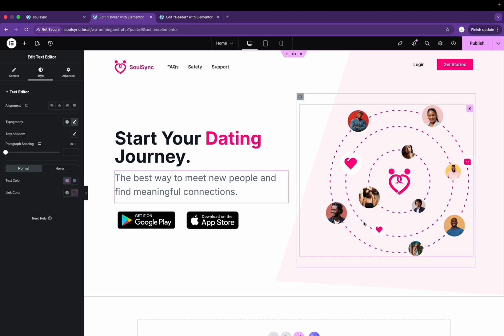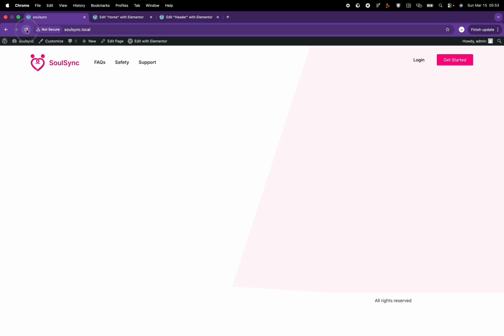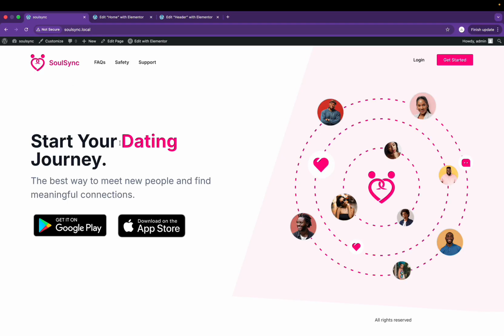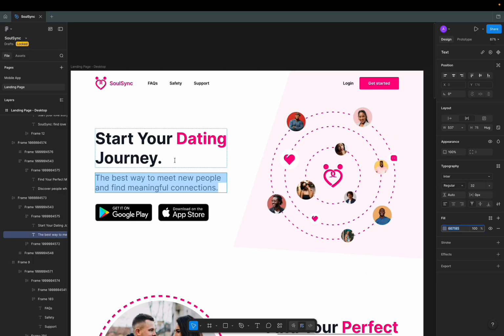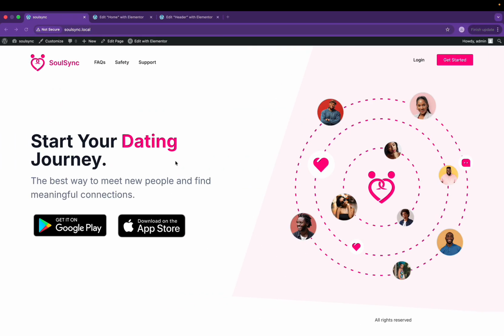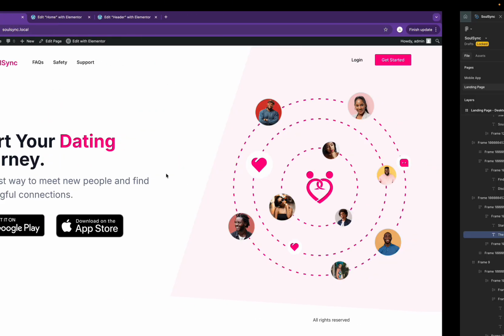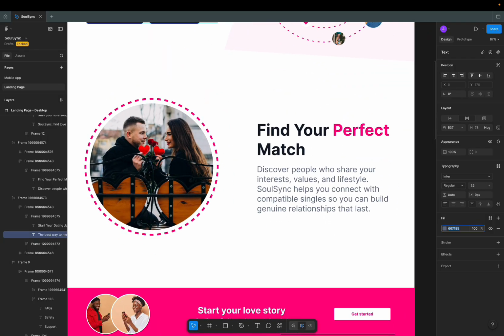Okay, so the next thing is publish and let's check the site. Yeah, so we check the design, see that we have the same thing. Okay, so the next thing we need to do is work on the next section.